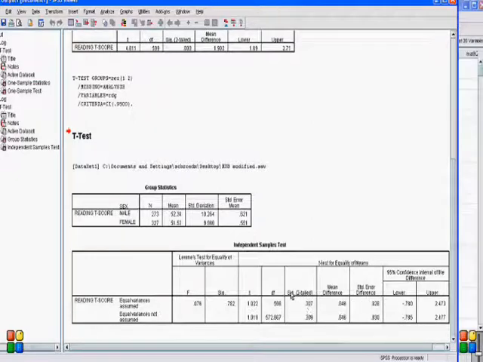I look at my p-value here, or my sig value. This means that the probability of me getting a t-stat this big or bigger, given the standard error in my sample size and all that, happens roughly 31% of the time. And that is not enough evidence for me to conclude that there are differences.